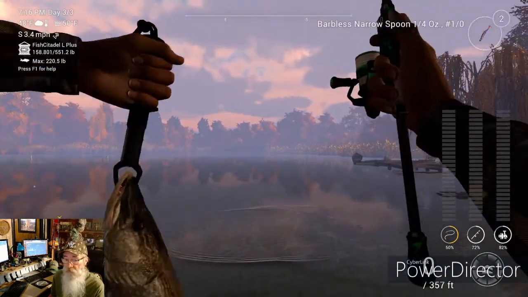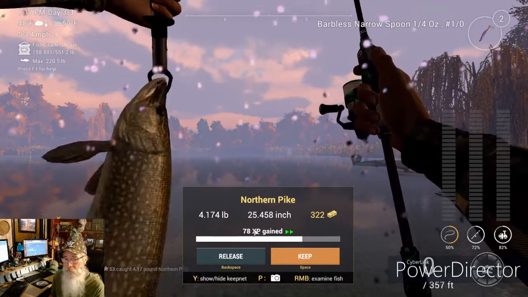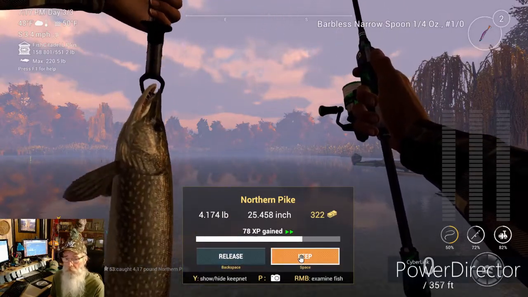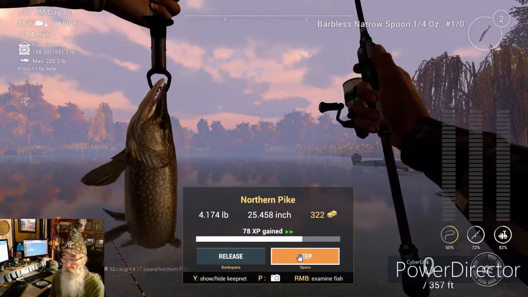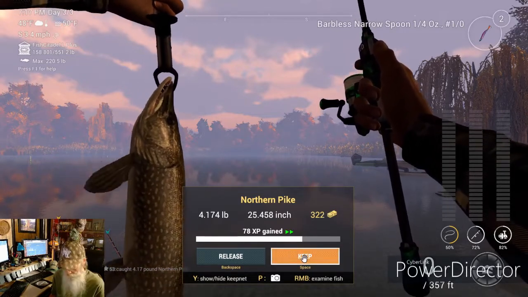What we got here? Northern pike. He ain't that big. What the hell? Over 4 pounds. I mean, I made some good money, but I've fought harder than that.